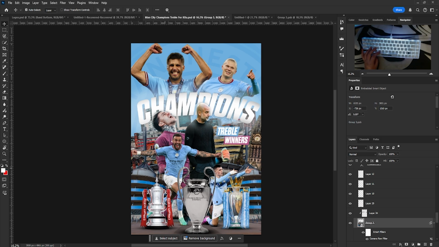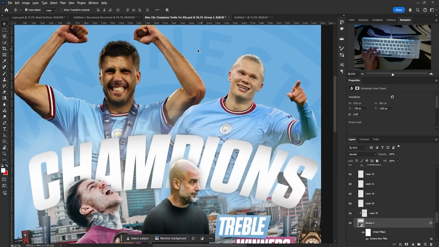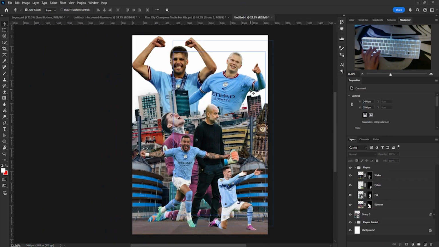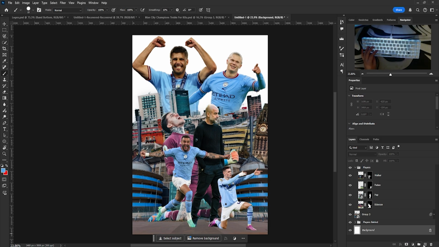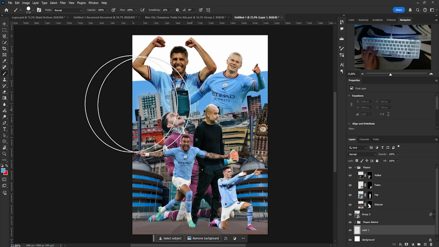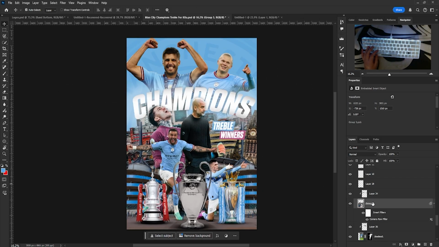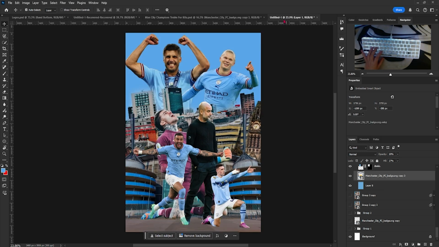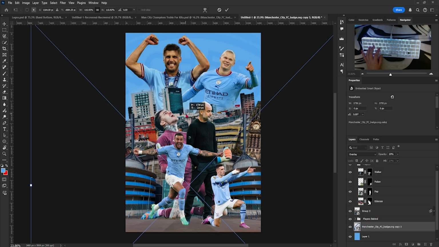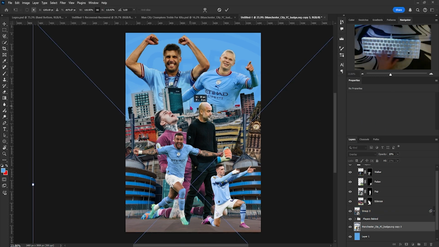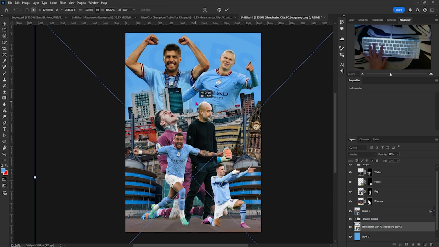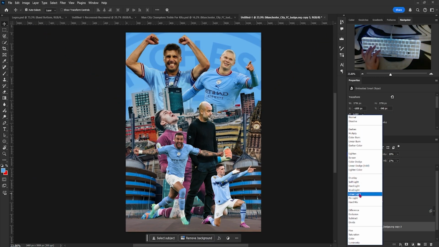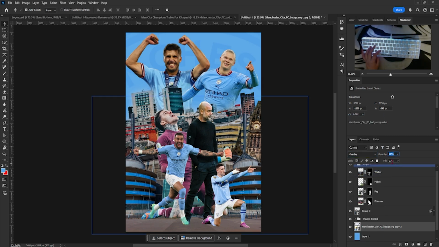As you can see, we've got the players at the front, Manchester behind, and two players up top. So what we're going to do is make the blue background with the Manchester City logo in the back. So we're just going to grab a blue from Haaland, make a new layer above the background, colour that in. Then we're going to get the Man City logo, make it nice and big, put it in the centre there, put it to overlay, opacity about 20%, and fill anywhere between 25 and 30%.